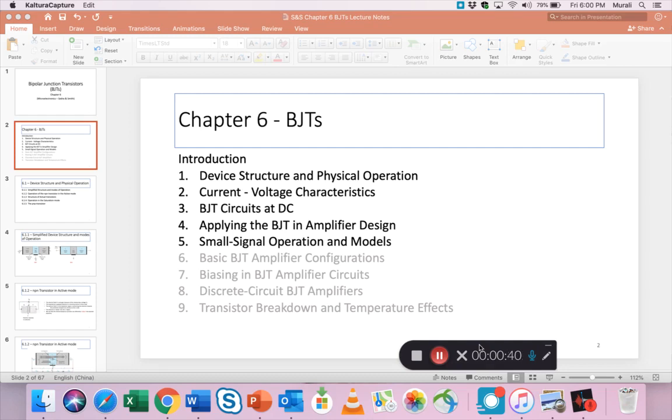This is not the whole of chapter 6. Like I've said before, in this 6th edition of the textbook, I'm only planning to cover sections 1 to 5. Sections 6 to 9 will be in your next EE 380 class next year. For now, the plan was to do the first 5 sections. We've already done 1, 2, 3. Both the theory and the problems were completed in the last recordings.